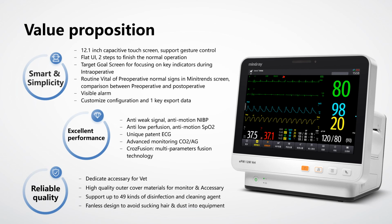And also we can provide different assistive application functions to help you make judgments during surgery and during monitoring. First is the tactical screen and the routine vitals of the pre-operative normal signals in mini-trends. And then we also have the visible alarms, the customized configuration, and one-key export of data on the ePM Tier 1 Vet.